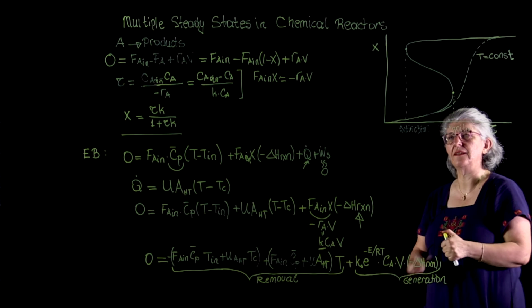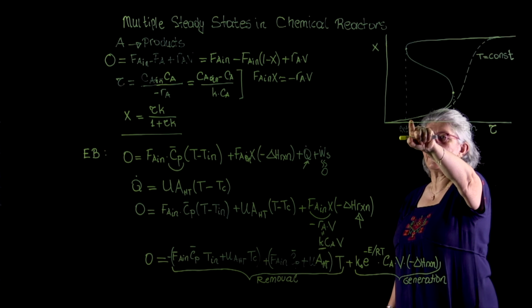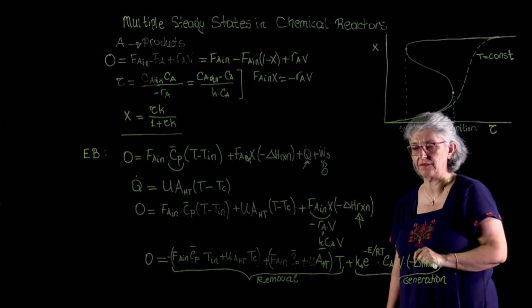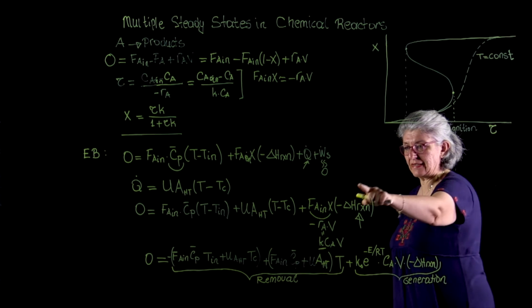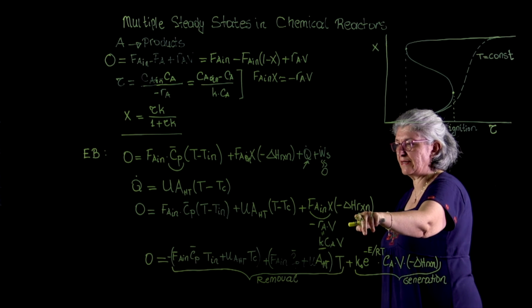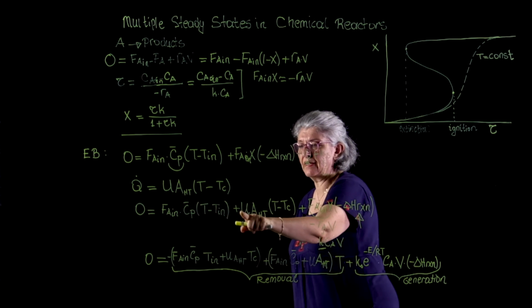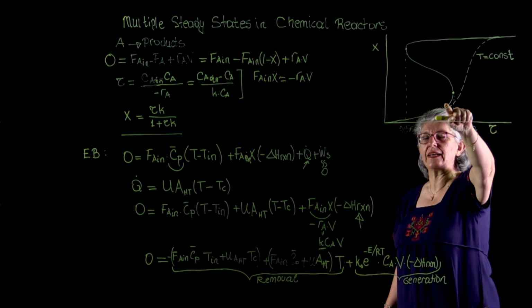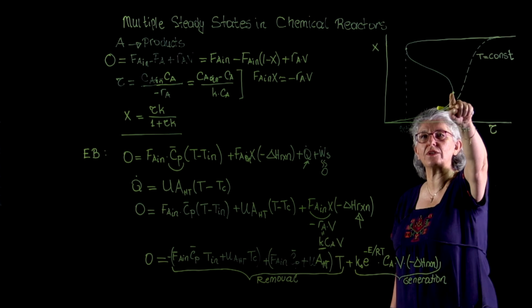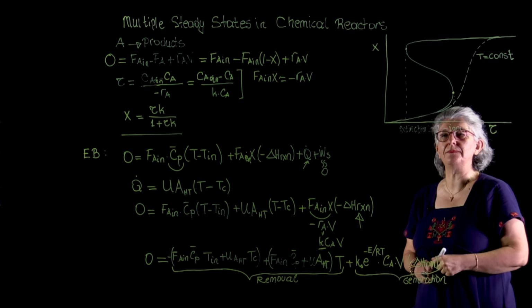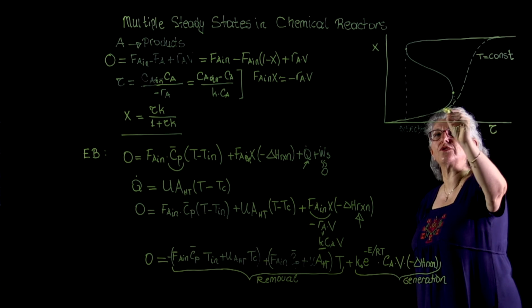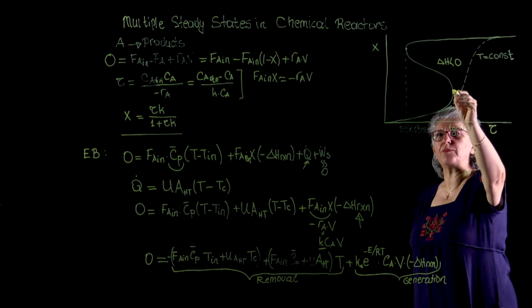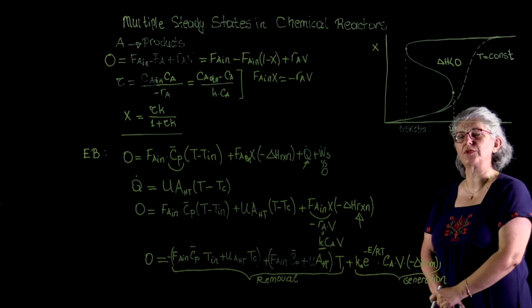Ignition means that you start from a very low conversion, and as you increase the space-time, conversion increases as a natural consequence of the conservation of mass. And as the conversion increases, more energy is released that is to be absorbed by the fluid in the reactor, and the temperature starts to increase, and we start to observe conversions that are greater than their corresponding isothermal counterparts. The conversion versus tau curve for an exothermic reaction has a positive deviation from its corresponding isothermal counterpart.